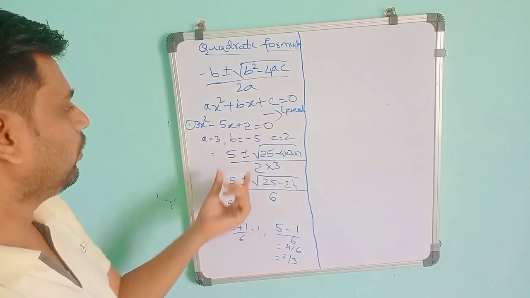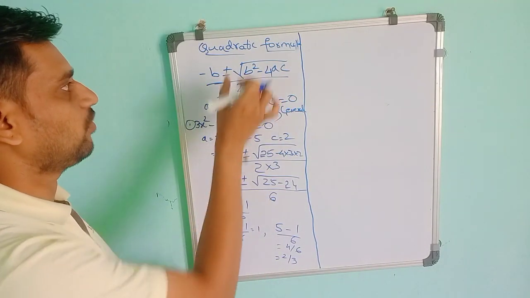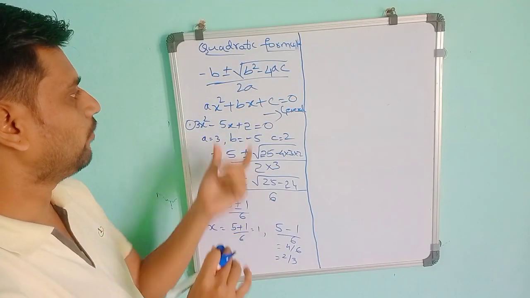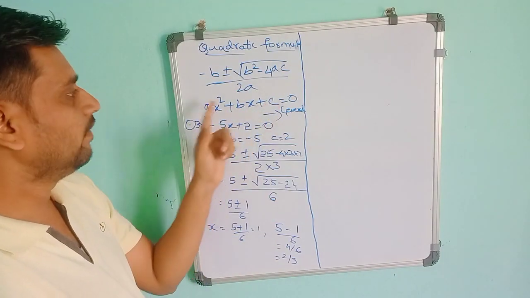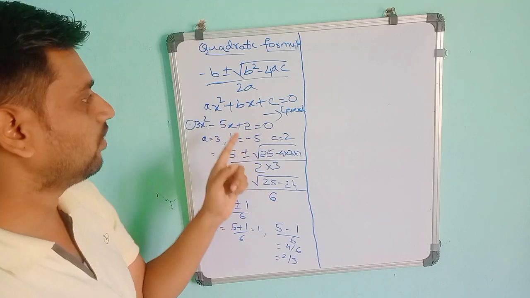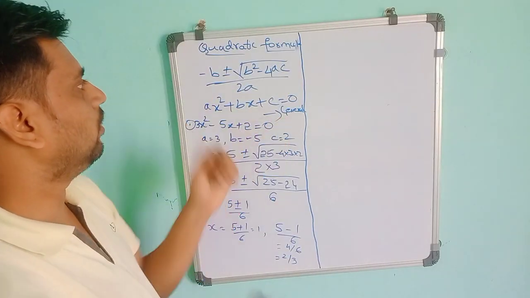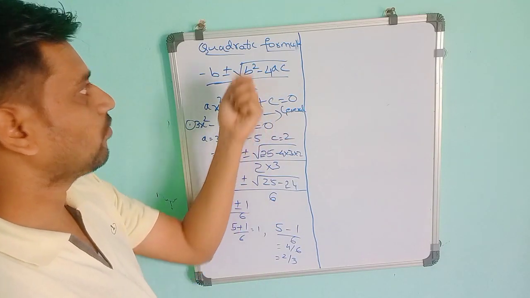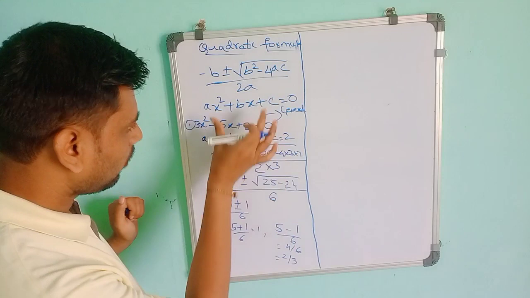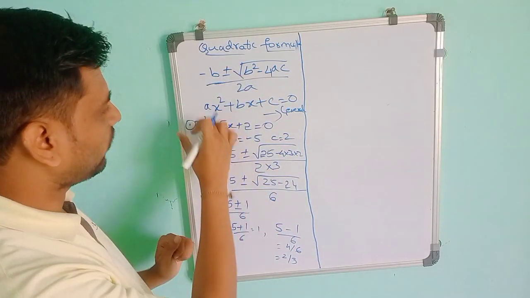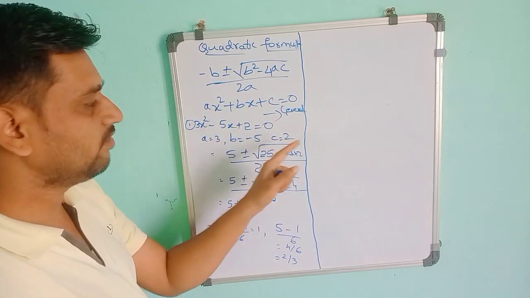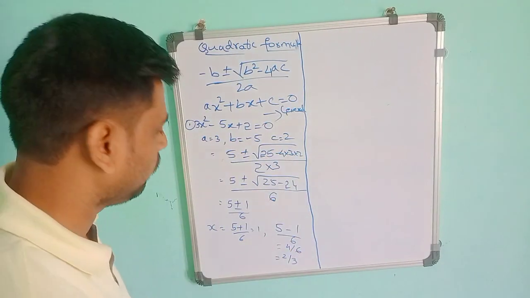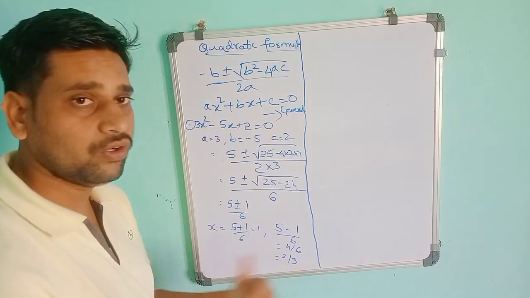How? You have to take the formula, minus b plus or minus root of b square minus 4ac divided by 2a. How did we come to it? You divide the whole equation by a, then apply completing the square as I told in the previous class. Lastly it will remain like this, minus b plus or minus root of b square minus 4ac by 2a. This is called the quadratic formula. Substituting the values: a means the coefficient of x square, b means the coefficient of x, and c is nothing but the constant number. You put the values and calculate the roots. So the roots are x equal to 1, x equal to 2 by 3.